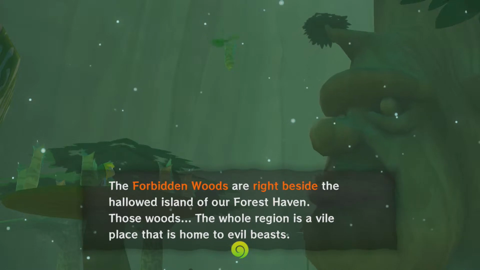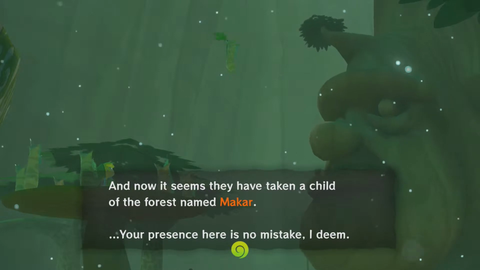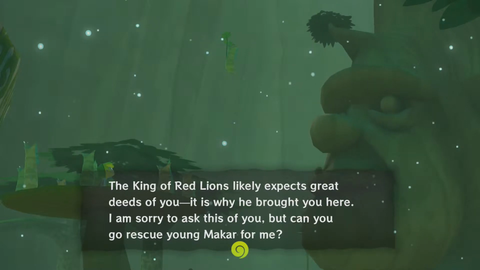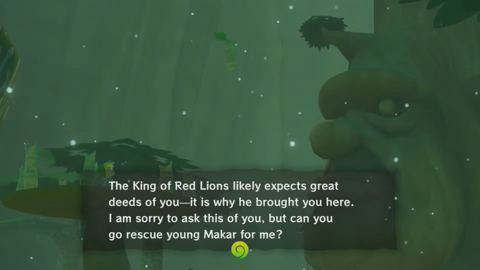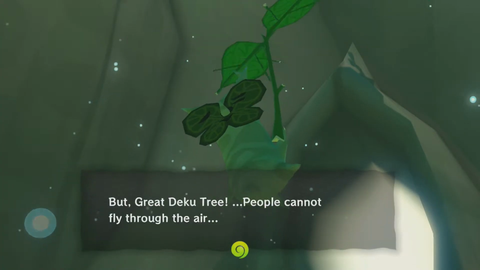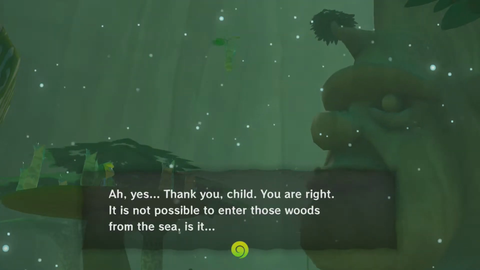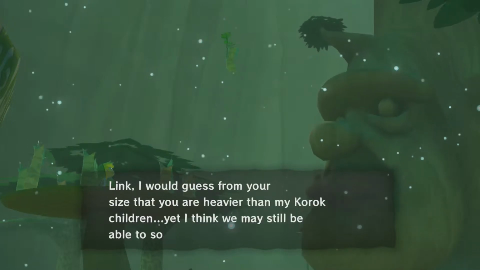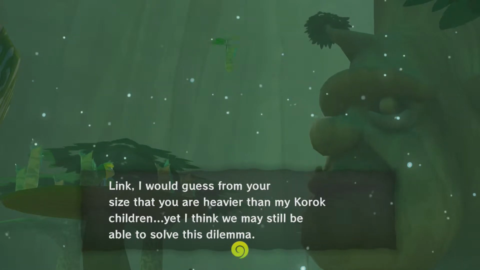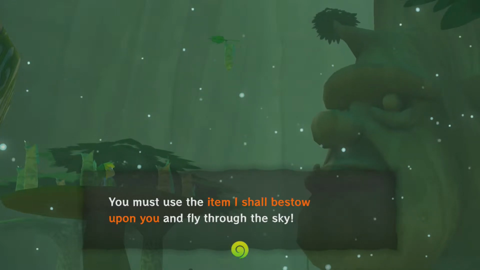But anyway, those woods, the whole region is a vile place that is home to evil beasts. And now it seems they have taken a child of the forest named Makar. Your presence here is no mistake, I deem. The King of Red Lions likely expects great deeds of you. It is why he brought you here. I am sorry to ask this of you, but can you go rescue young Makar for me? But Great Deku Tree, people cannot fly through the air. Ah yes, thank you, child. You are right. It is not possible to enter those woods from the sea, is it? Link, I would guess from your size that you are heavier than my Korok children, yet I think we may still be able to solve this dilemma. You must use the item I shall bestow upon you and fly through the sky.